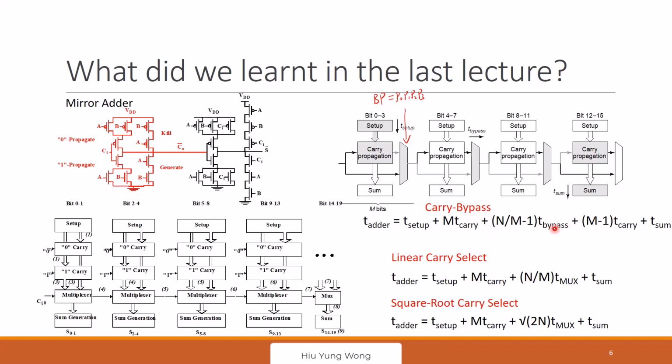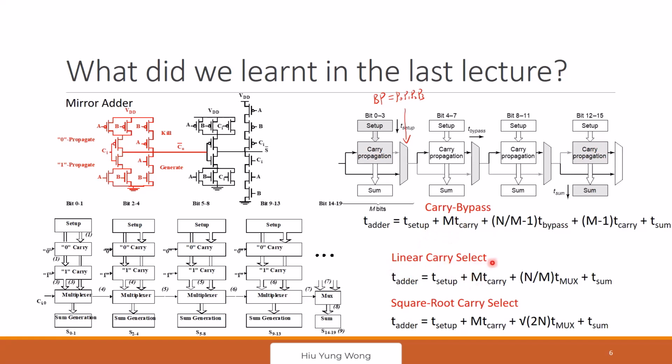As an engineer, like all of us, the whole history is about being really greedy. Because we're greedy, that's why the engineering is so important. We want to save even more. We say, can I just skip this carry propagation? So we come up with something called linear carry select.